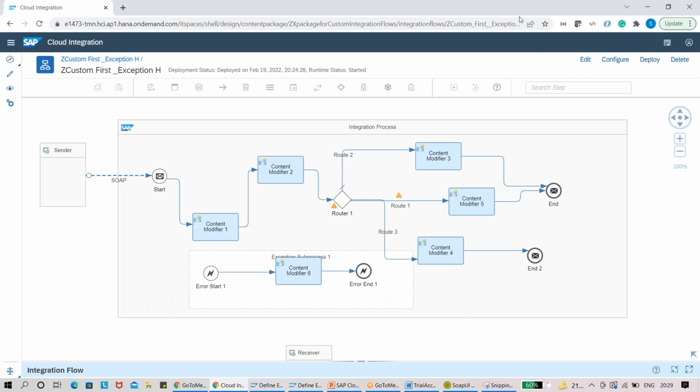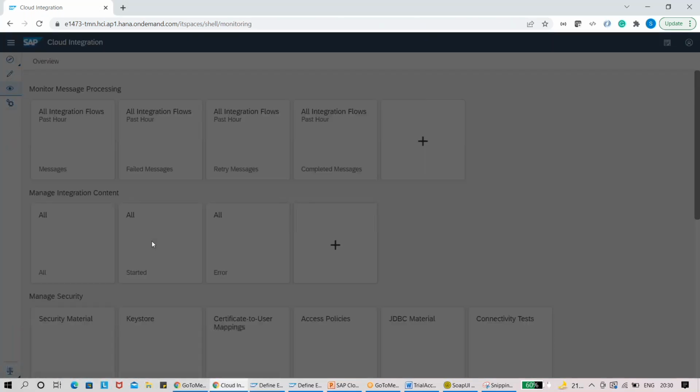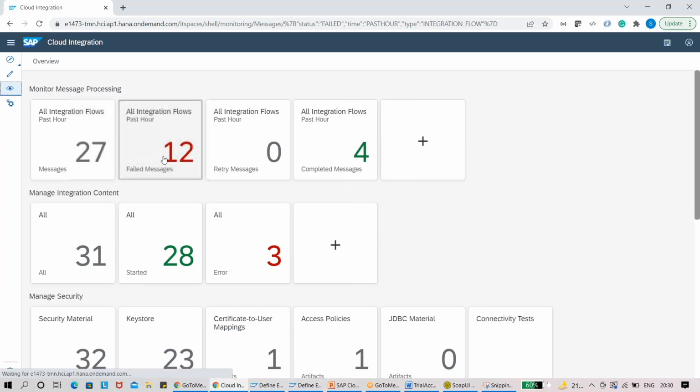Okay, so guys, does anyone have any kind of question on the exception subprocess, or how it is done? Any open thing here? Okay, perfect. Just a question, Sam: can we exactly identify which step it's going for a toss and send an email or message out? Guys, I think you just look at all the failed messages.